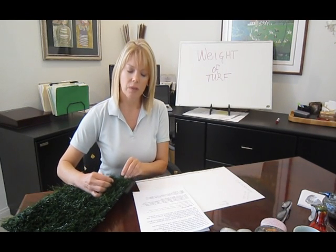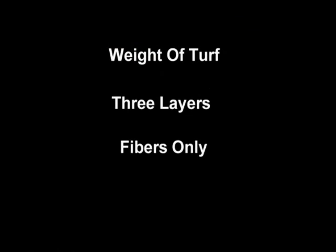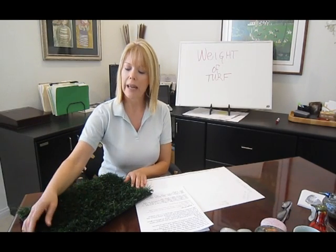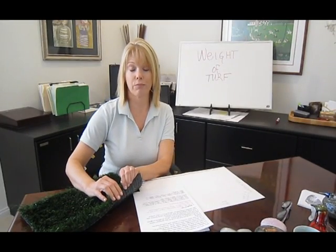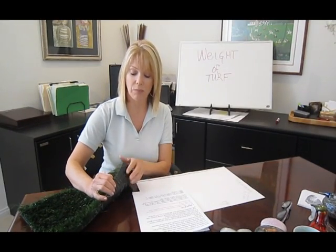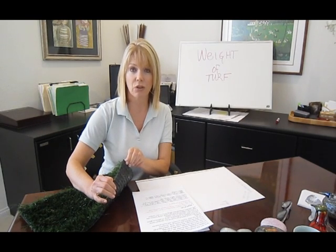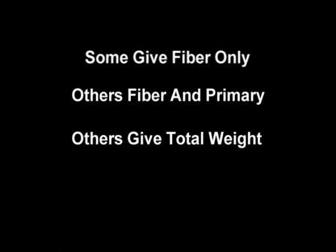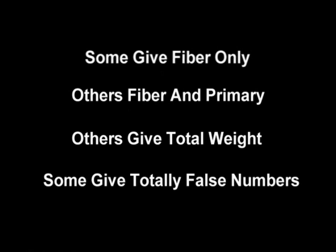When you talk about turf weight, what you're talking about is actually the fiber weight, not the backing. There are actually two backings that go into the manufacturing of synthetic grass. There's the primary backing, which is a poly sheet that the fibers are sewn into, and then the second backing consists of the urethane, which is the heavy-duty product that is going to protect the turf when it's on the ground. The addition of these two weights of primary and secondary backing can add as much as 27 ounces.